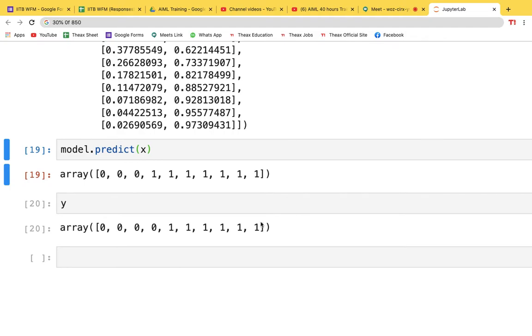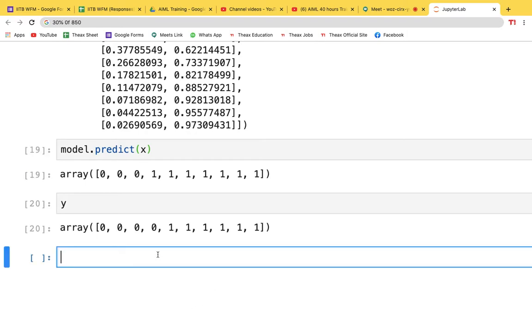Okay, and now we'll have to make a graph with this. So if you plot this x and y, or go with the plotting by making a line and all those things, you can just plot it, plt dot plot, model dot predict and the y.